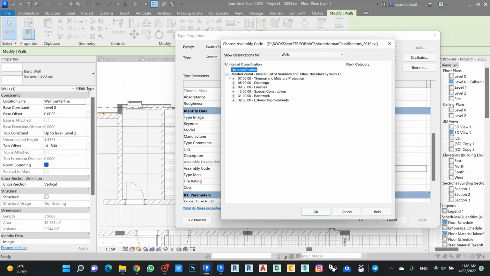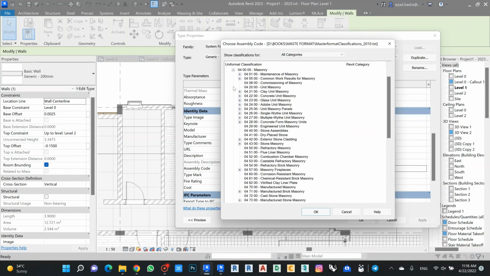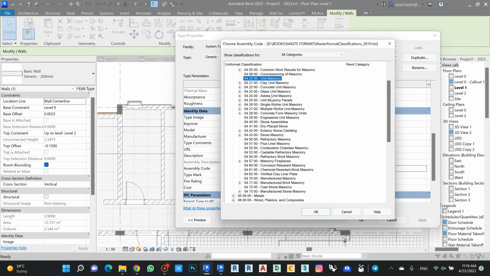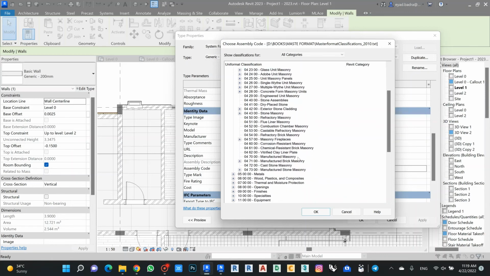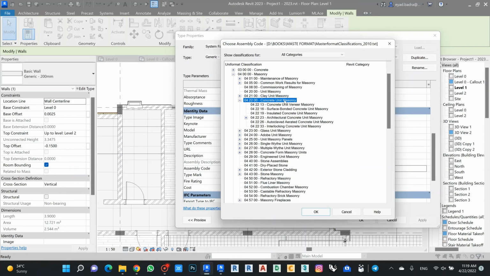And in this case, I can open what the related categories of my walls I will use, like thermal, opening, finishes, construction, earth. In case I also need to not use this classification and go for all categories, from all categories I can use, for example, masonry, and I can use here, let's say, any unit masonry or concrete, manufactured brick masonry, for example, cast stone masonry, as a concrete unit, any masonry surface.